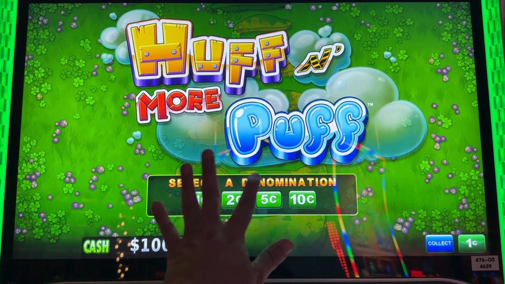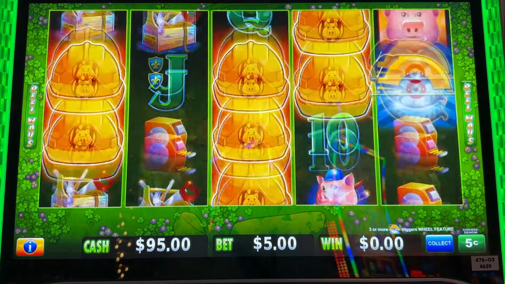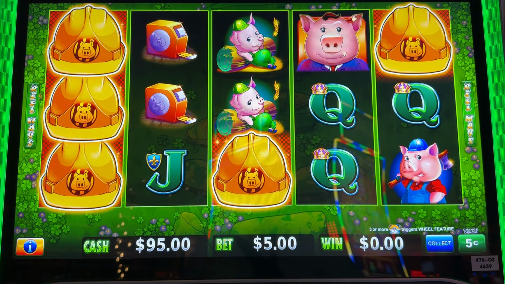Up in more puff action here at Aliante Casino, North Las Vegas. Let's start off with a $5 bet on the nickel denomination. Shoot, went short. That would have been a great start.